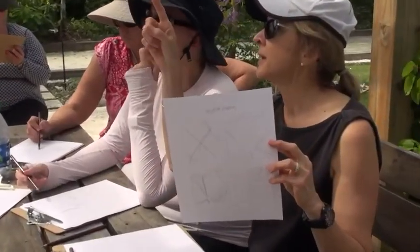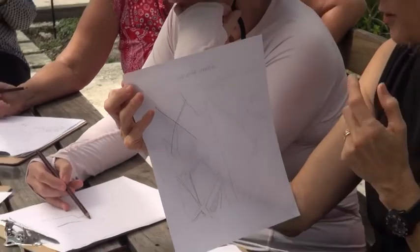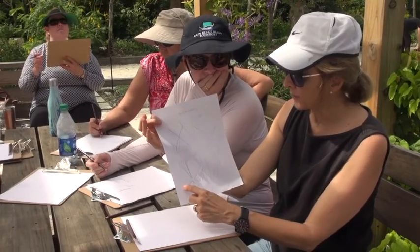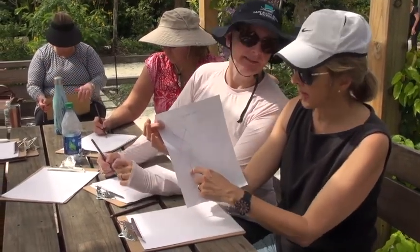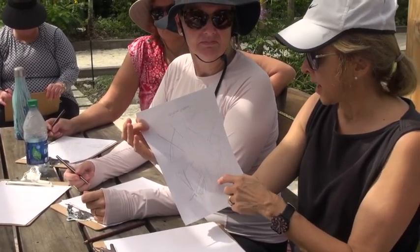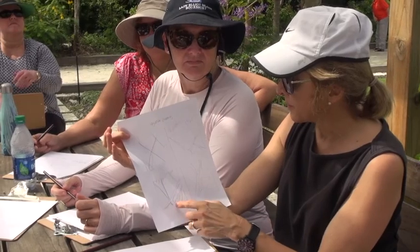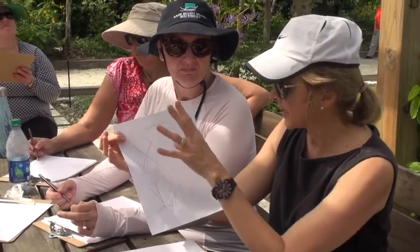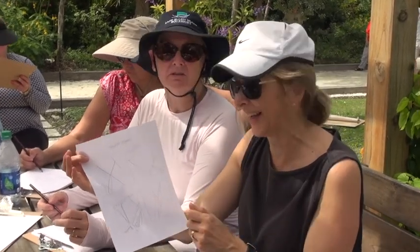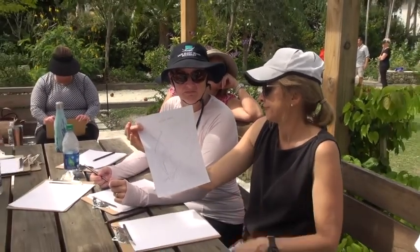So I used the frame, and I could not draw the leafy part without getting cut up by the leafy part. So I just decided, okay, this is like a triangle, and this is like another kind of triangle, and there's that space. And the more I did that, I was able to better position. This is a different one, but these two are the same, and this one, that's the reject. So the more I thought about it, the more I was able to more accurately place what I was seeing within the frame, because I couldn't do it with just one line. No, and you don't have to. But I was able to see it through this type of view.